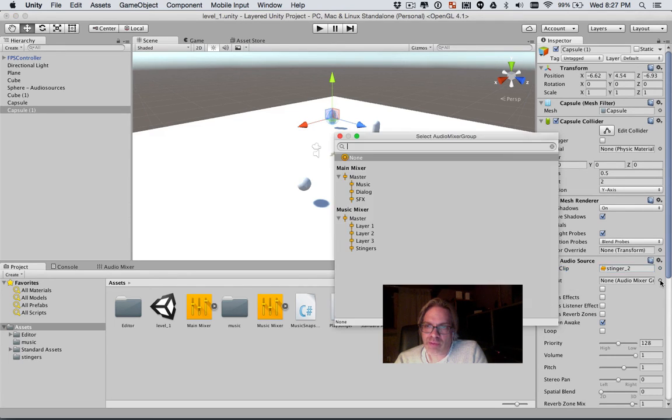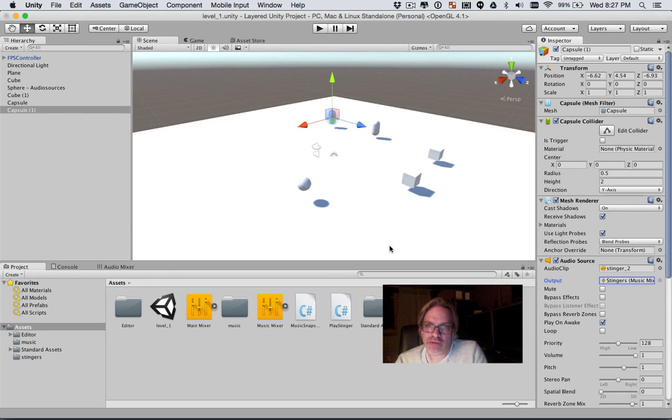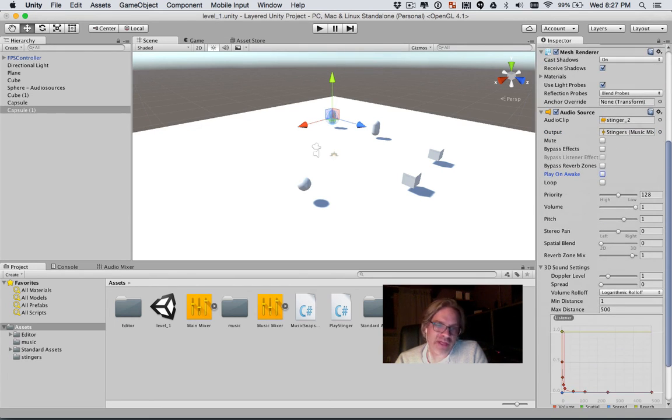The output, remember, select the stinger channel on my mixer. I don't want it to play when it starts up, so play on awake, turn it off. Then one last thing, you need to attach the play stinger object to my capsule.